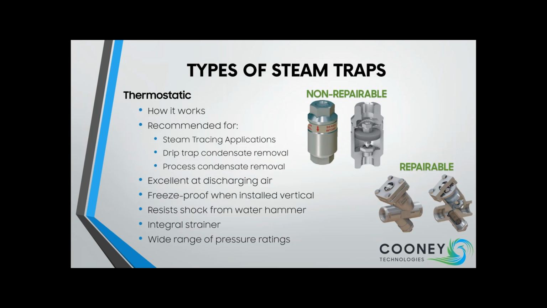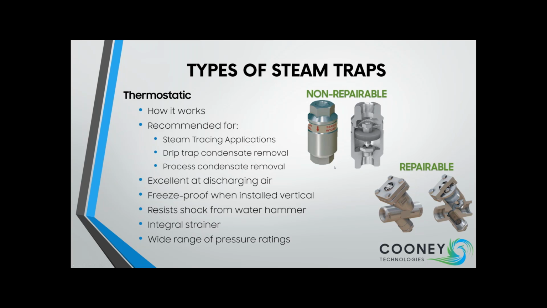Next, we get on to the thermostatic trap. This trap has a bimetallic element that controls the condensate discharge by sensing and reacting to the temperature difference between steam and cooler condensate. It's extremely rugged and can handle very high pressures and temperatures. It's very versatile. They're suitable in drip leg applications, as well as small to medium-sized batch process systems. Since they can be installed vertically, they're a good choice for steam tracing applications and freezing conditions.